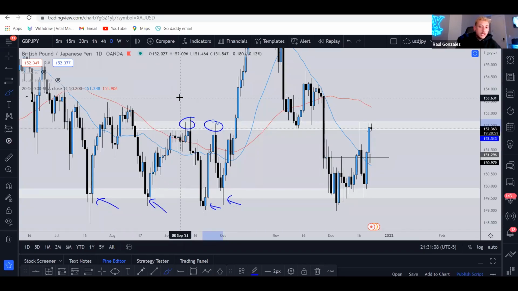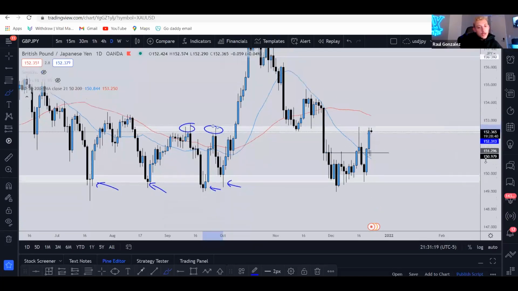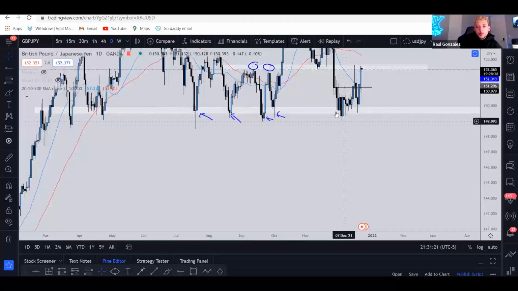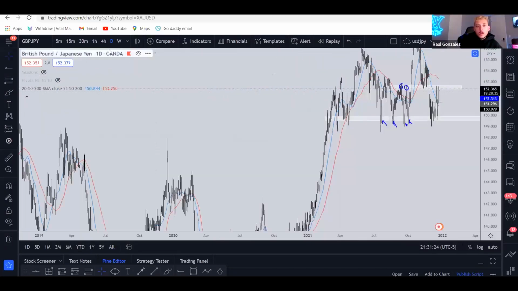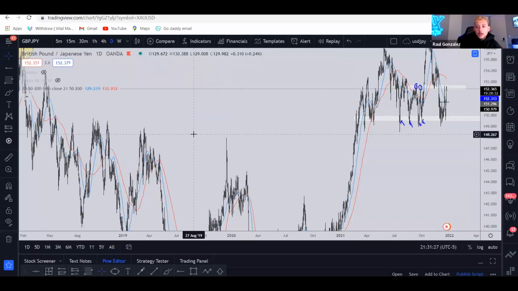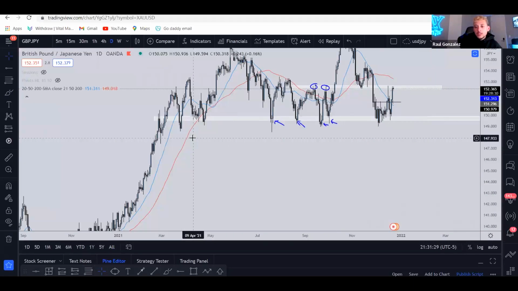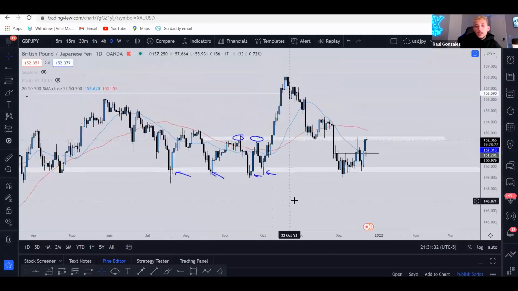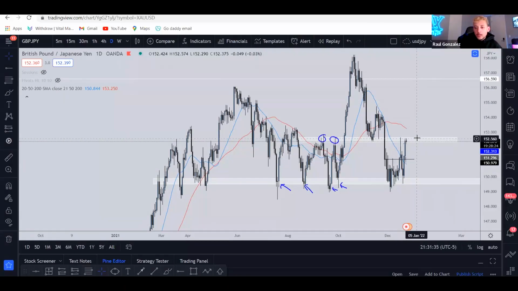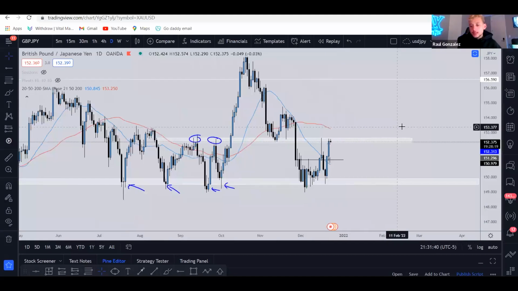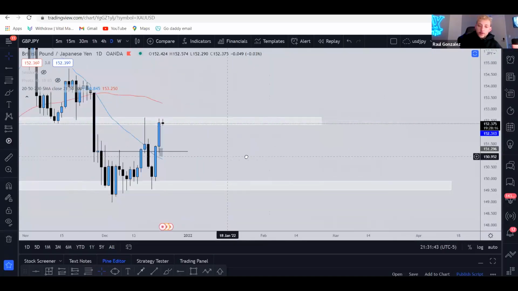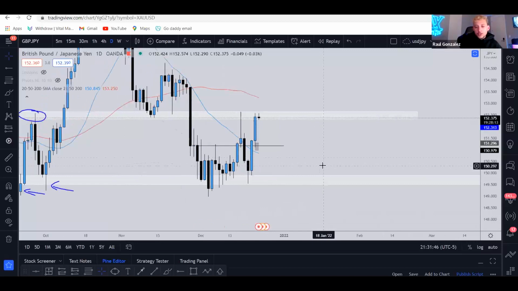So essentially what I'm looking at here is, if price comes down to support and rejects support, I'm going to look for price to go up to resistance. If price rejects resistance, I'm going to look for price to go down to support. Now, it'd be a different story if price were to break support. If price would actually break support, I would look on the higher time frames for the nearest level again, which would probably be right here, 147,933. If price were to break resistance, I would look for the nearest level again, which would potentially be up here, 153,446, right? But until that happens, I'm not looking for anything above or under this range.